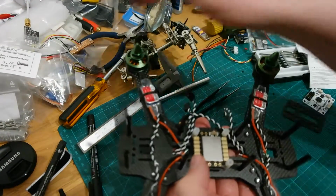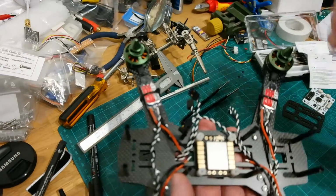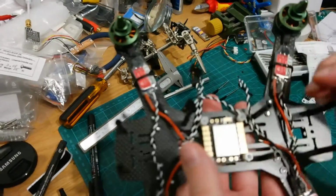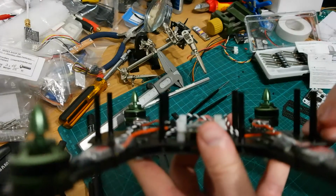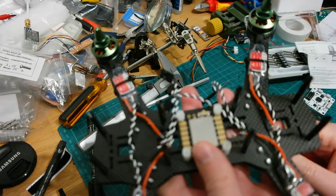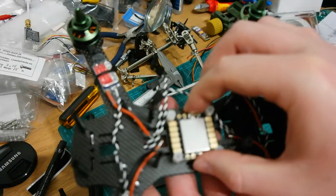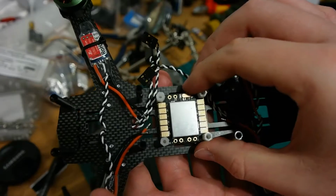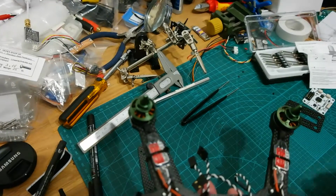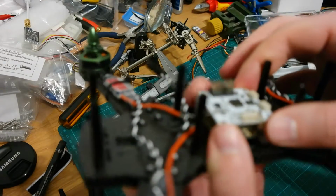I got the right screws now. I bought some M3x16, and yeah, they are now sturdy and holding up, and there's way more thread going into the standoffs. And what I also did is I mounted the power distribution board. It gave me a little bit of trouble because I also had the flight controller in to test it.